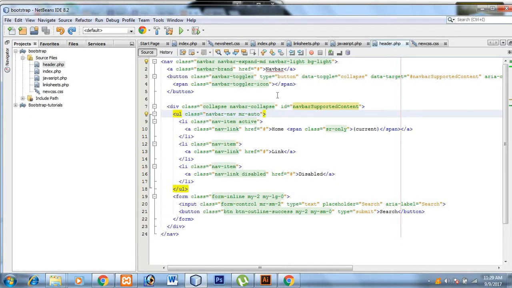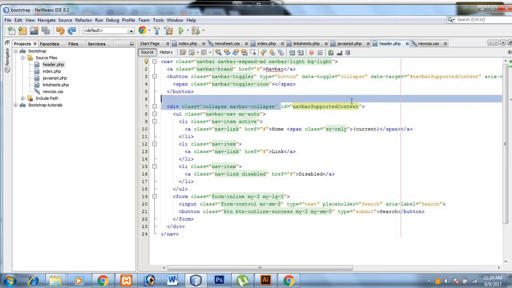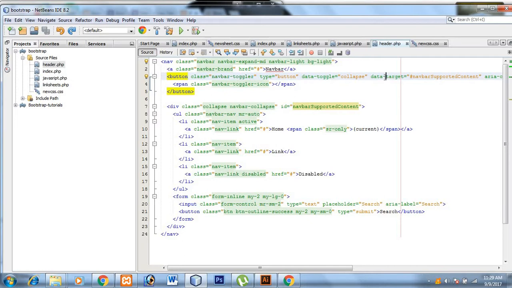This will collapse the navbar, and the class is navbar-collapse, and it has been assigned an ID. Why? Because we have to give the data-target to the button that will collapse the content.